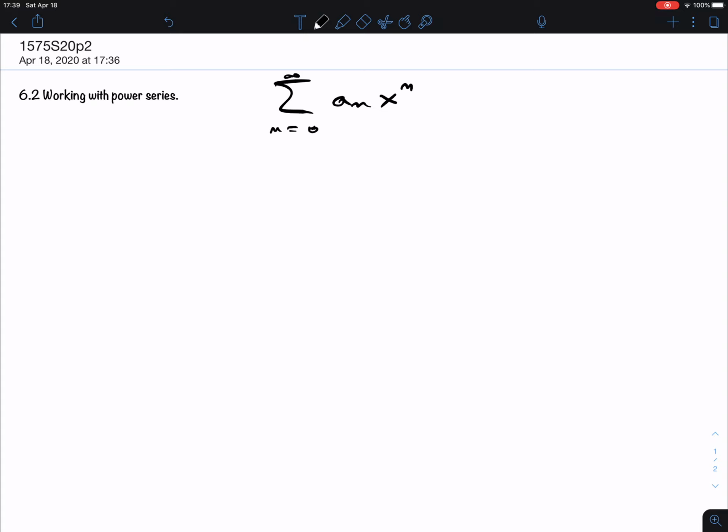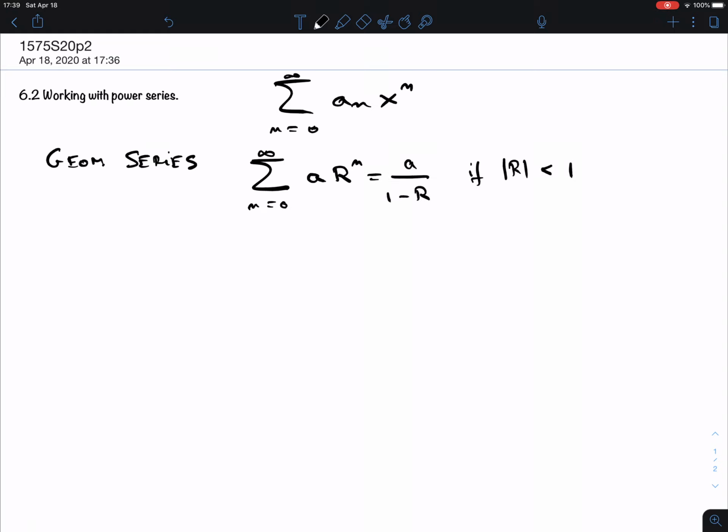Okay, so this goes back to the geometric series. I want to remind you again how that worked. We have this initial term, and then we have this power of r, it looks like an exponential function, because r is the ratio and a is the first term. And then the condition was that if the absolute value of r is less than 1, then this actually is given by this formula.